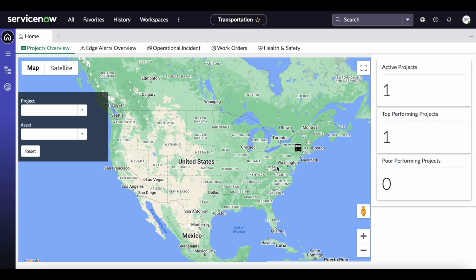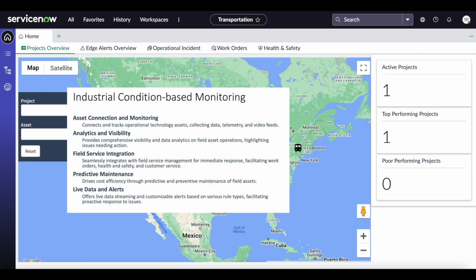Okay, we're going to take a quick look at another one of our Business Central applications. This one's all about condition monitoring for transportation equipment. In this case, it's modeled after, similar to, another one of our customers that manages public transportation equipment, everything to do with subways and buses for major metropolitan areas.